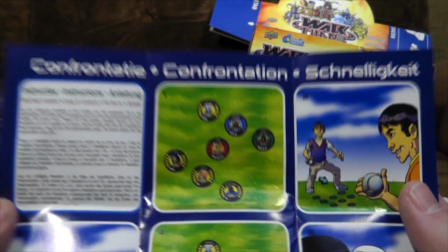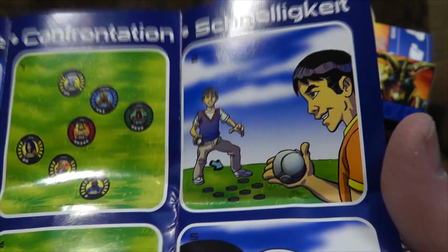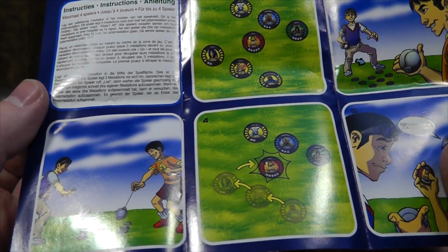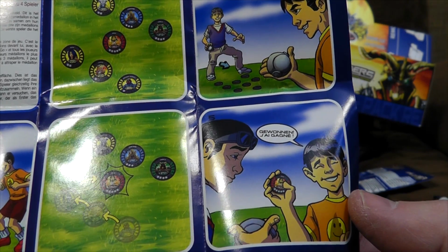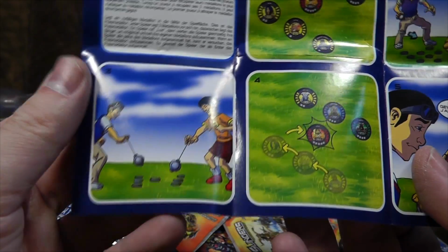Oh, this is interesting. This is how the game works. You chuck them on the floor, preferably some grass. Then a preppy kid in like a 1950s tank top wears some goggles, whilst Mr. Spock holds a grey orb. They then fling their orbs down and see... Oh, I see. I have won, says Spock. Well, the other one's turned into Spock now. They're all Spock from the side, which is a very deep statement. Yes, you don't pick them up with your hand. You have to use these things like a sort of crazy-ass yo-yo.